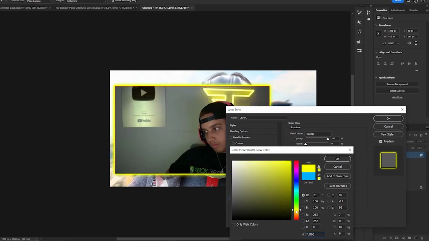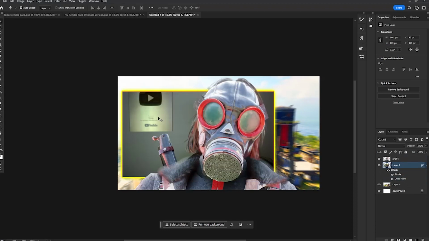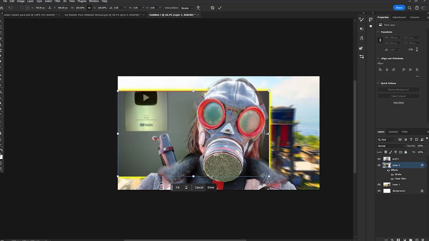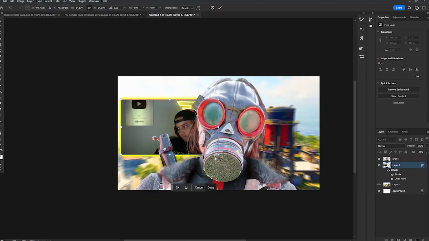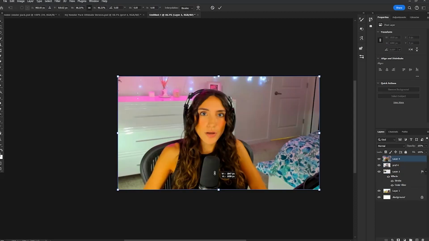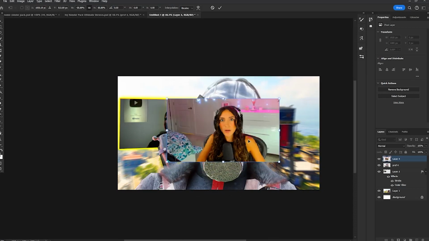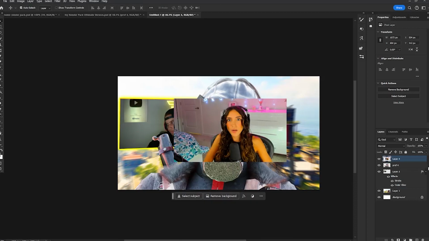On this part, what I did was I selected the actual image. I clicked on the layer and hit Control T. Then hold Control, click on one of those boxes in the bottom corner, and move it in. Just move it upward, downward, and you'll get the idea of what it does. Basically it changes the perspective of the actual image. It's kind of like 3D, and once you get that, you'll know what to do. It's pretty easy. And I did the same. I grabbed Nadia, she's very popular, but you're going to want to do the same thing that you did with Swags to her.